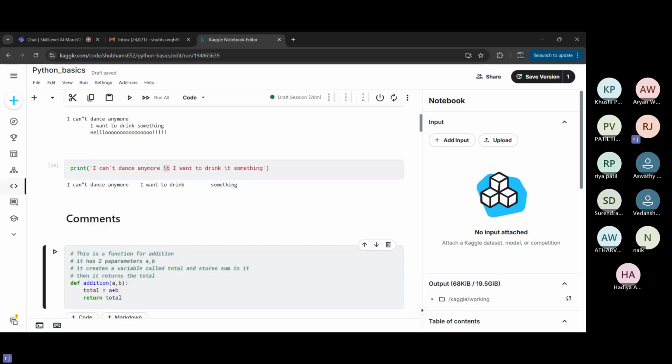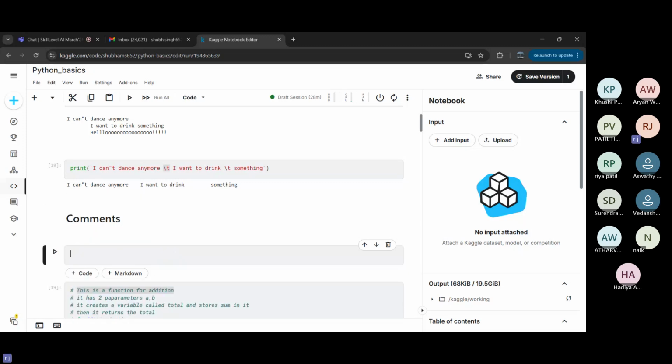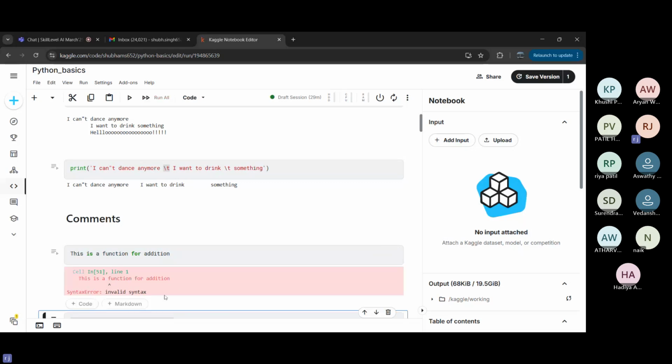It's pretty straightforward. If you want to add some information in the code, some text, you can use a hash, and after the hash, if you write some text, it will not throw an error. For example, let's say I'm writing some code and I want to add some logical information about the code. If I just write it like this, it will throw an error that it has invalid syntax.